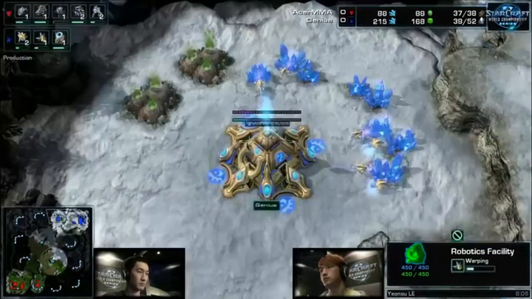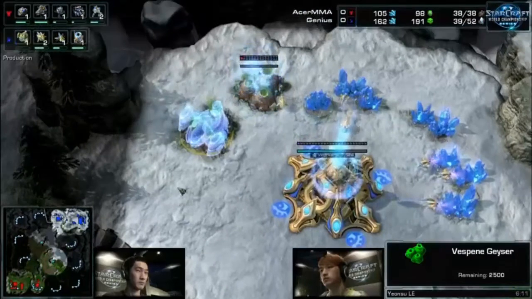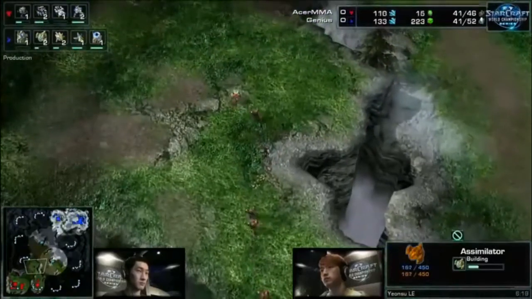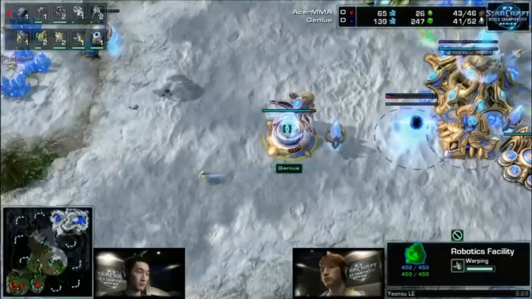The real indicator is if he throws down the 3rd and 4th gases. And there it is. So it feels like it's going to be just a 3 Colossus, like 11, 12-minute timing, and he gets a lot of Stalkers. Well, it's a big danger. What is this Observer going to rally towards?